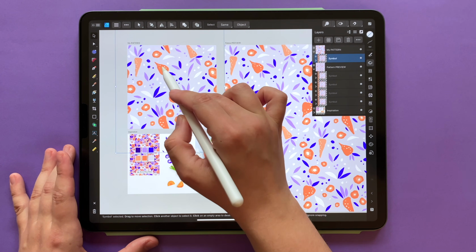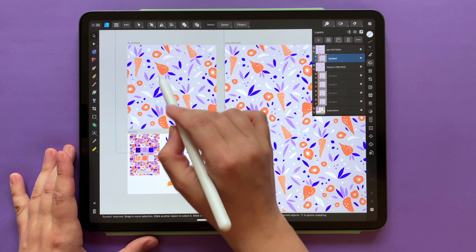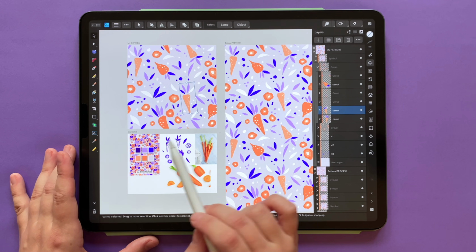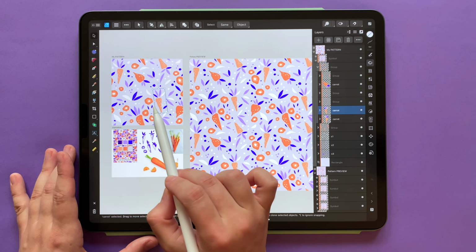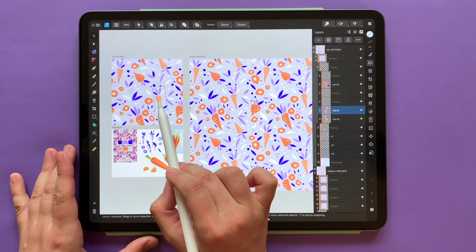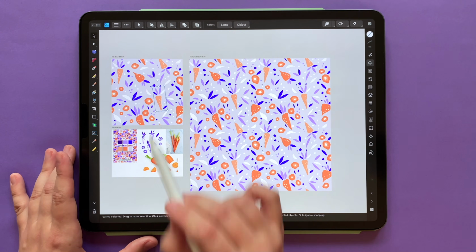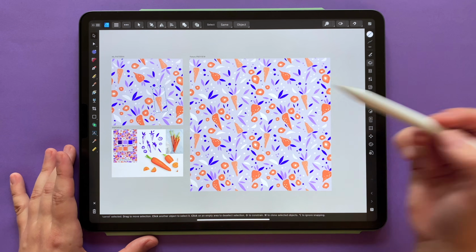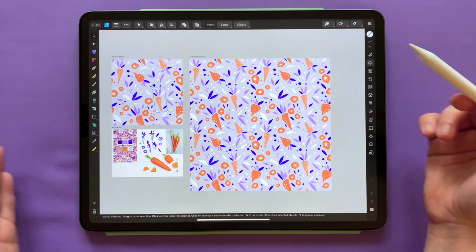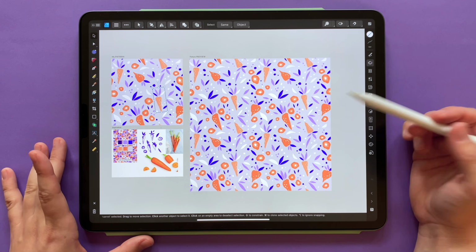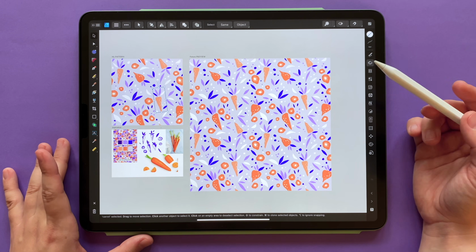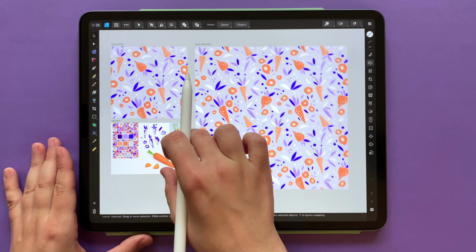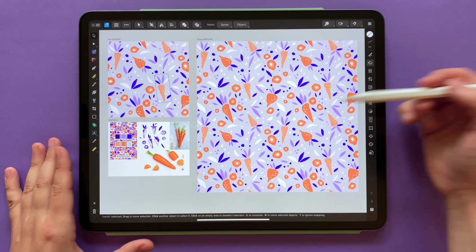And now any changes that I will do to this main, let's maybe take this one. Any changes that I perform on this main pattern tile, they will be reflected and you will be able to see it in your preview. I think it's really brilliant. So one takeaway from my setup: work in multiple artboards. Take advantage of those artboards and utilize them to the max. Create a mood board or create such previews that will help you streamline your work.